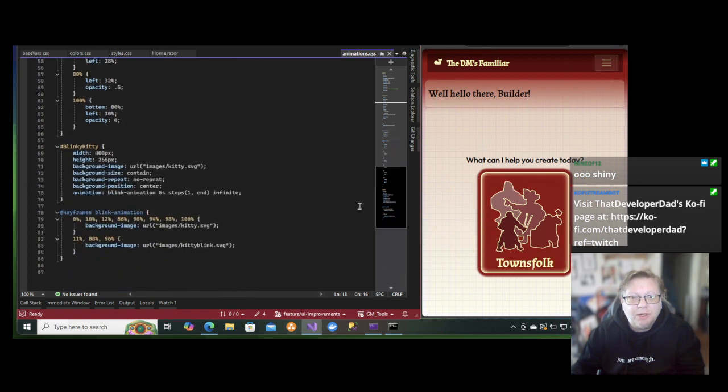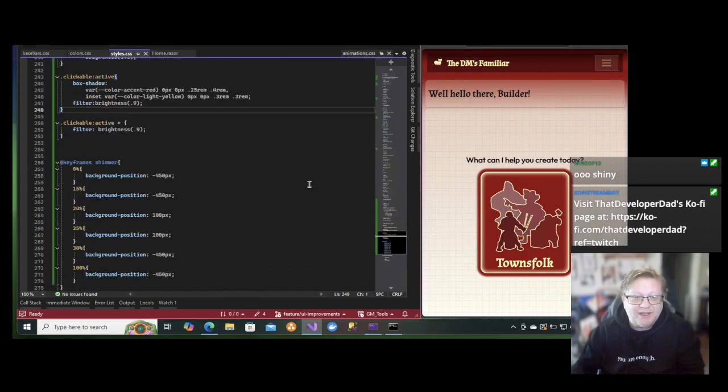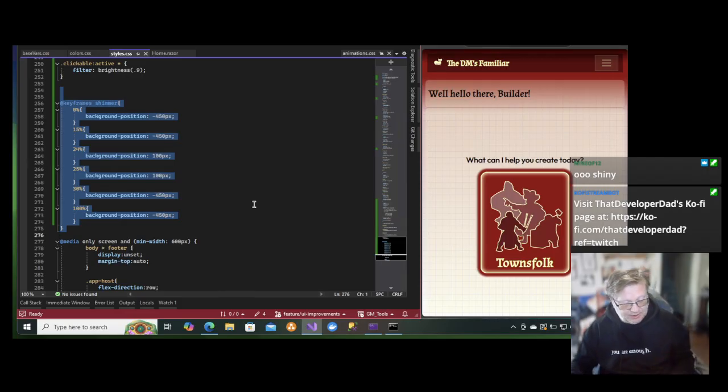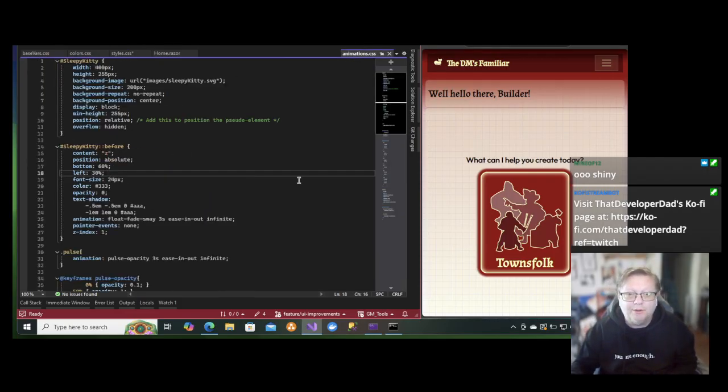Blinky kitty, blah, blah. I'm going to come over to styles because I don't like having my keyframes defined in here. I'm just going to drop those into the clipboard.